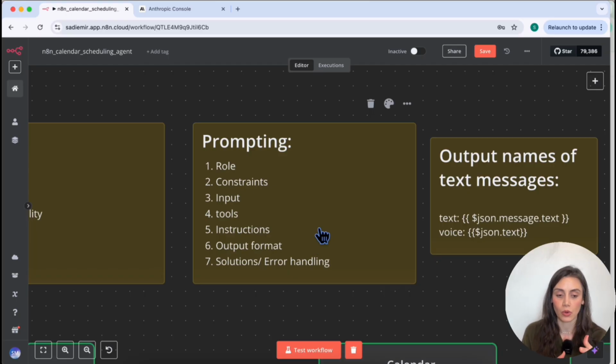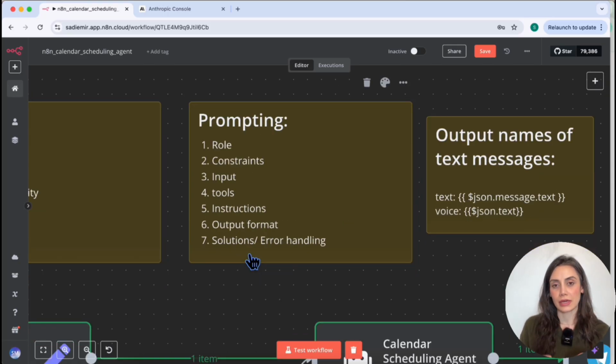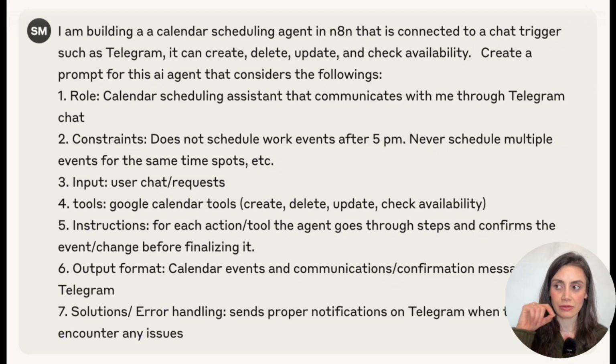So for example, here the output is kind of the event that is a schedule, and then eventually the confirmation message I receive through my Telegram chat, right? You also need to think about cases that there might be an error or something missing, so you have to handle that as well.